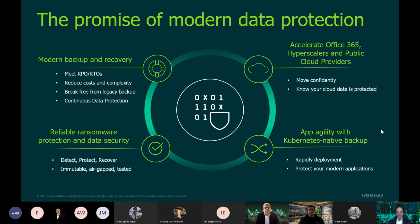You know, in the past it was just a straight 2. You back up, and you had 2 copies of your data, production and DR. That's no longer good enough in any environment, and you actually need to have a 3-2-1-1-0 strategy, as we like to talk about it. So 3 copies of your data, 2 of those on different media, 1 off-site completely, 1 immutable copy. So that off-site copy should typically be immutable and air-gapped, and then 0 errors when you restore. So you don't want to restore an infected backup to your production environment.